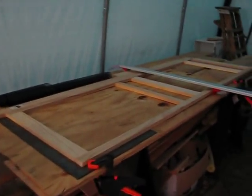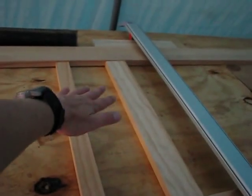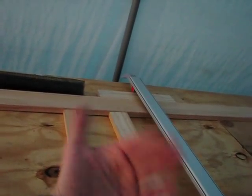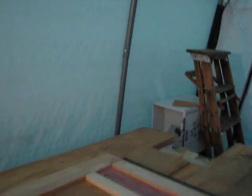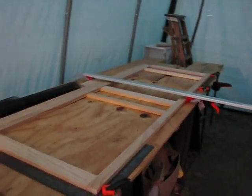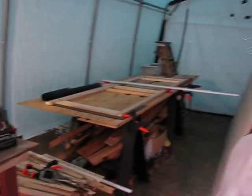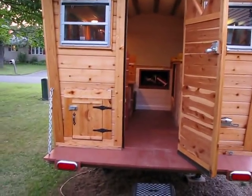I made the screen frame. This is actually going to be a pass-through like in a traditional RV, with a little cute cedar door that flips open for the pass-through so you can open and close it. The rest is all going to be screen, and there's a cedar kick plate on the bottom to protect the bottom end of the door and keep the frame relatively square — as square as I'm capable of, which is hit or miss some days. I'm doing the best I can with what I've got.